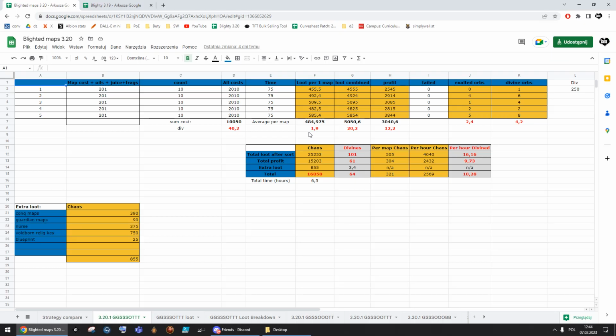Today we're gonna talk about the best Ravaged map strategies that I tested this league, and I have played over 200 maps in many different setups. I will talk about other strategies in a separate video, maybe later this league when I play even more, but this one felt better on a small sample, like under 30.